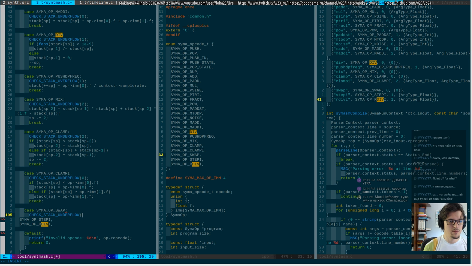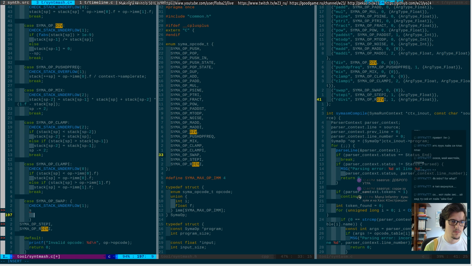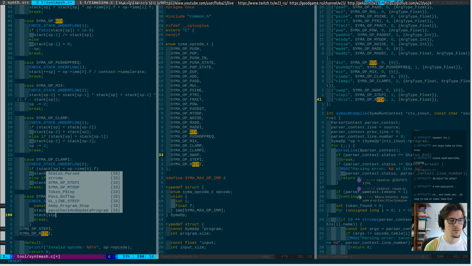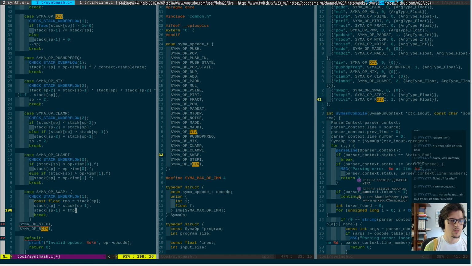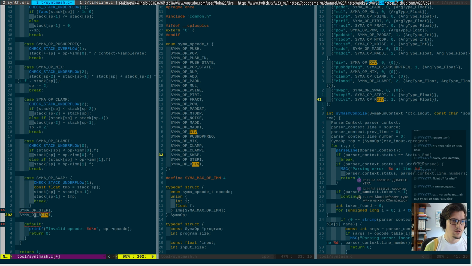Check stack underflow 1 and yeah. Stack SP equals to stack SP minus 1, stack SP minus 1, and that's it. Okay, next.